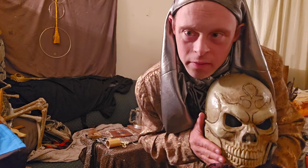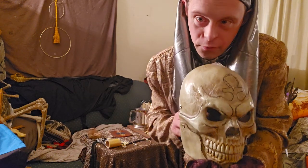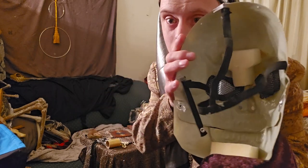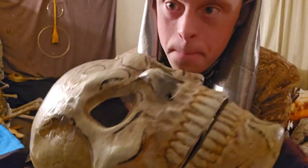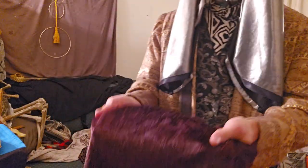How is this trick done? I'll show you. All you will need is what you'll see here. You will need is this skull mask. It actually opens and closes. It has a hinge. You can open. You'll find this around the Halloween time. That's why it works great for this as well, too. Then what we'll need is this nice cloth to go with it.